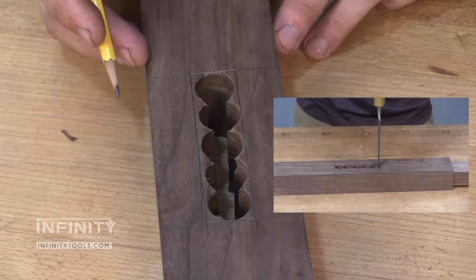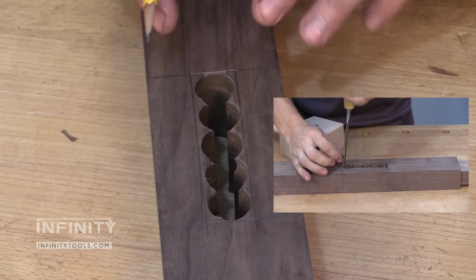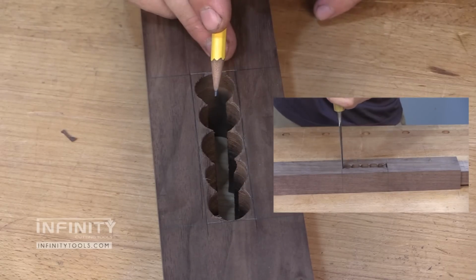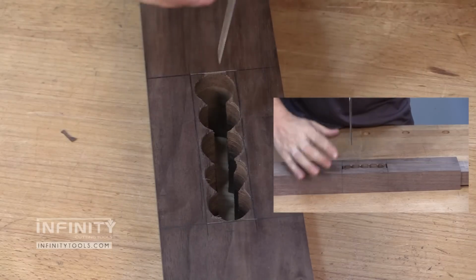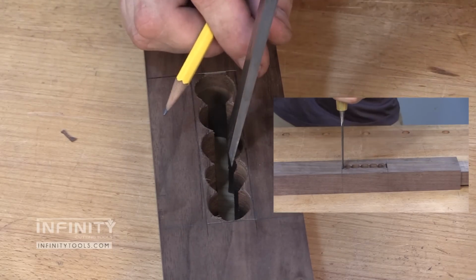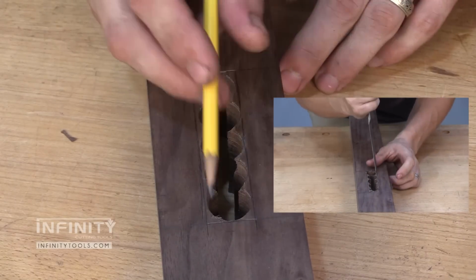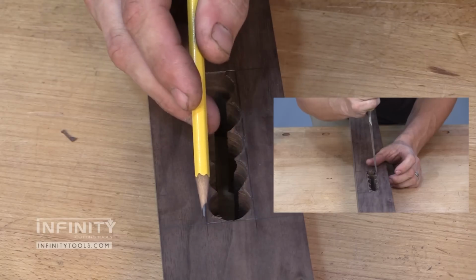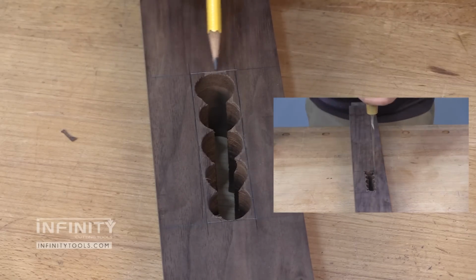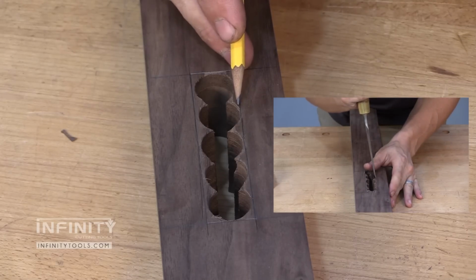I want to take just a second to point out that I'm paying attention to the grain orientation of my piece as I'm chopping. Because I've drilled out most of my waste, I'm actually going to be working across the grain in a long grain, splitting off a lot of this material. I want to be really cautious of the grain orientation of the piece. I'm first going to chop across the grain at either end of the mortise and really score that nice and deep. Then I'm going to start with the chisel, drop it in my knife line.